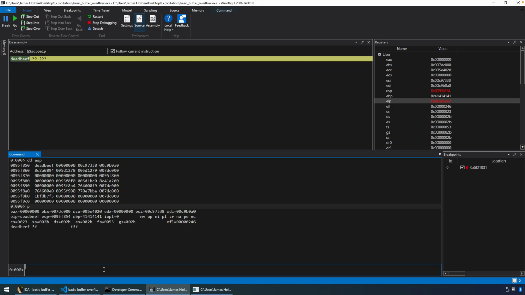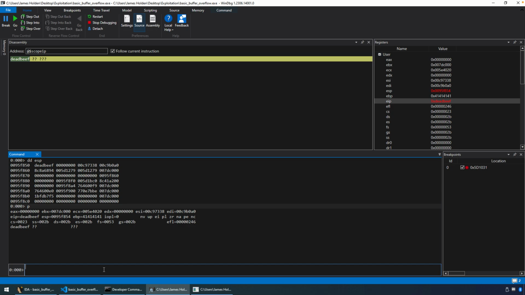In the previous video, we were able to prove that we had control of this crash, and we got EIP, the instruction pointer, to go to DEADBEEF, our hex value. Now we need to figure out what to do with that, so we're going to explore ways in which we can create a stack pivot to take the address that we use in our overflow and tell EIP to pivot to begin executing code on the stack. But before we do that, we still have lots of things to discuss.